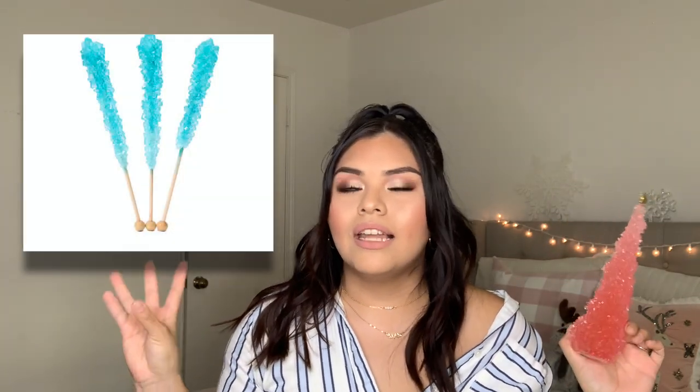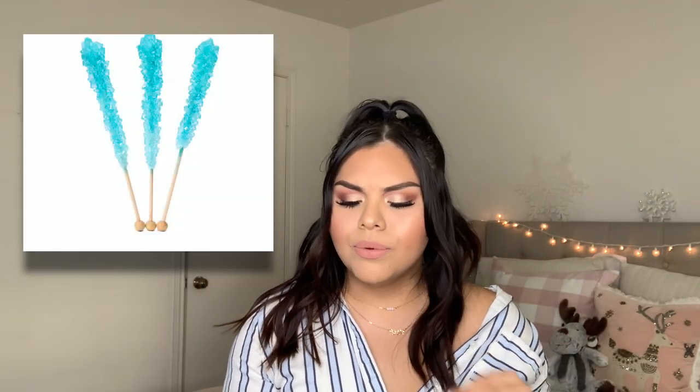The next little tree I got is my favorite because oh my gosh, it looks like those pink candy crystal paletas — like popsicles. It's like an ombre that goes from light, like white-pink, to a deeper pink and it has a gold star. This was $6.99 and it's so cute. It's kind of pointy but I could just eat it — it looks so good. Don't eat it, but it looks really cute and matches with all my pink stuff.